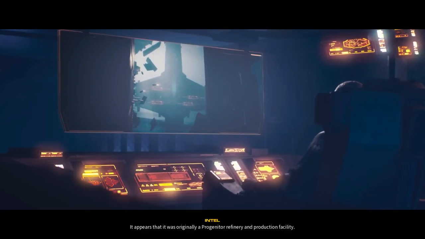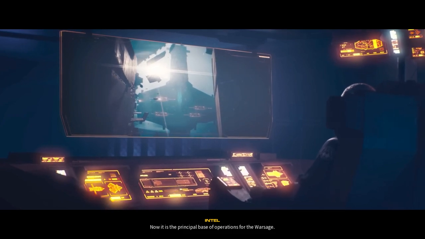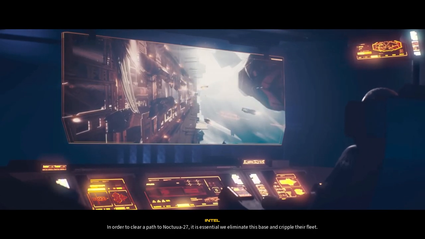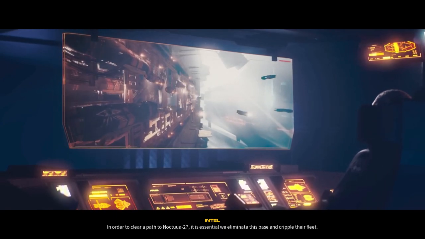It appears that it was originally a progenitor refinery and production facility. Now it is the principal base of operations for the Warsage. From there he commands the entire incarnate fleet of the Vale. In order to clear a path to Noctua 27, it is essential we eliminate this base and cripple their fleet.